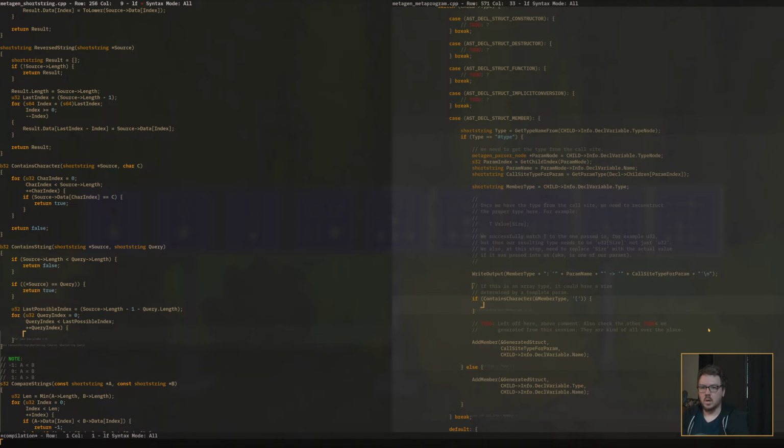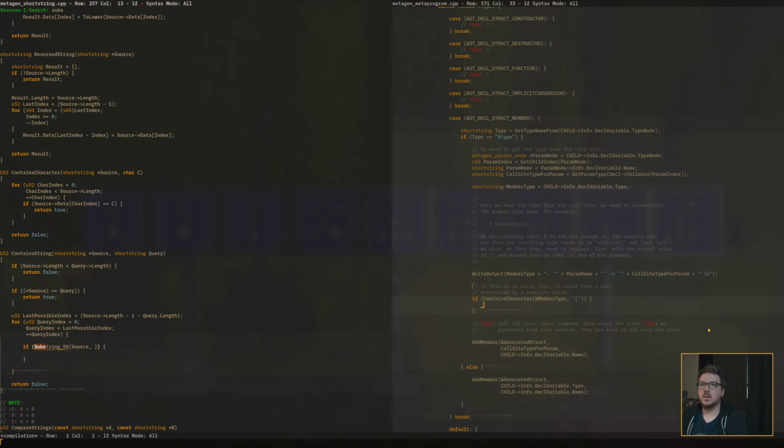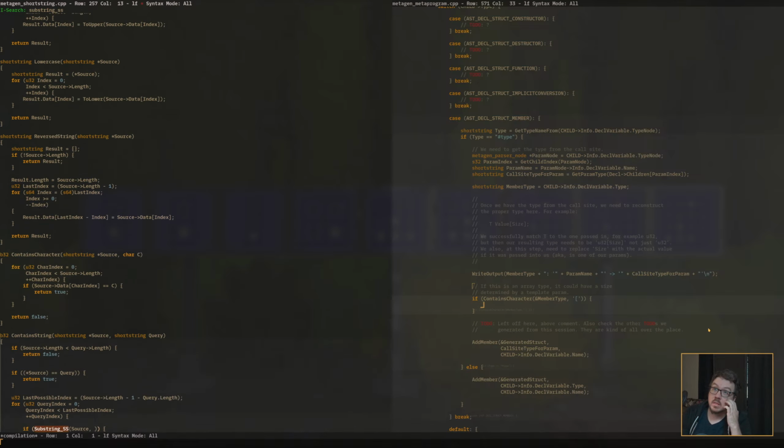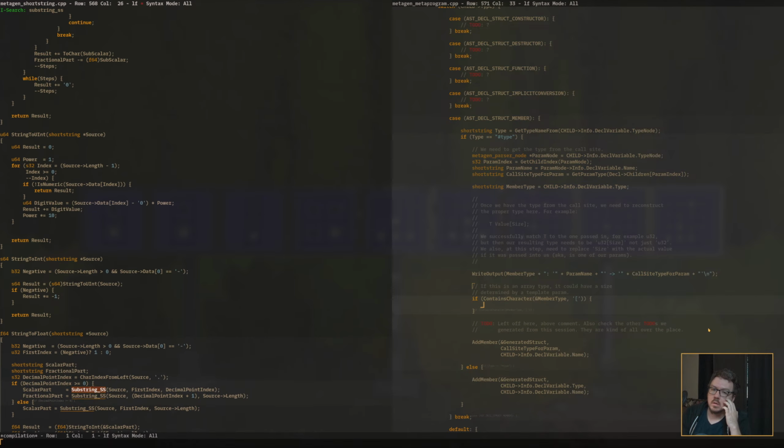So we will return false here, and we will say if substring of the source.